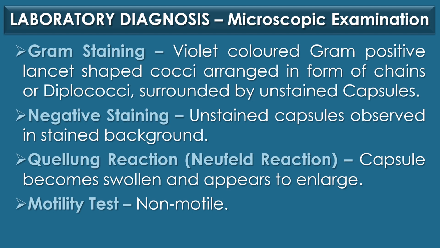And the third one is the Quellung reaction. The Quellung reaction is also called the Neufeld reaction, in which antibodies bind to the bacterial capsules of Streptococcus pneumoniae. The antibody reaction allows this species to be visualized under a microscope. If the reaction is positive, the capsule becomes swollen and appears to enlarge. And in the motility test, Streptococcus pneumoniae is non-motile in nature.